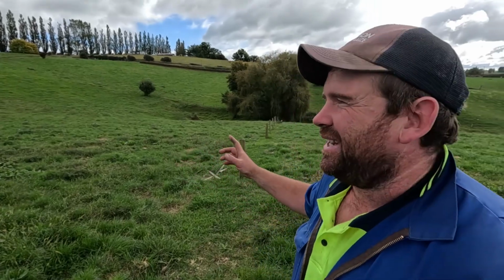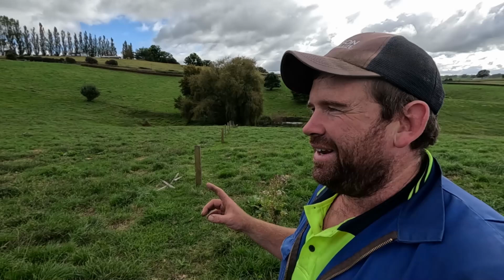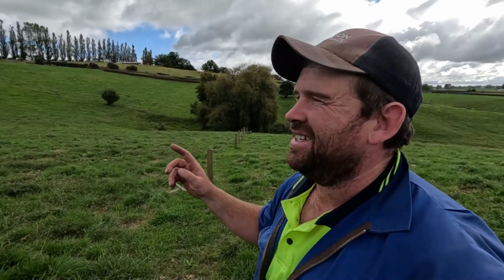That's looking a little bit better. It's more barbed wire that future generations will never have to wind up. Hands are a little bit cut up from winding that barbed wire up for the last couple of days. Probably should have worn gloves, but oh well.